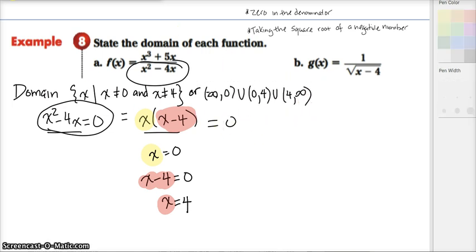Let's look at part B. We're almost done, guys. So part B, we see we've got two things going on. We've got the possibility of a zero in the denominator, and we have a square root. We could possibly take the square root of a negative number. So I've got a couple things to consider.